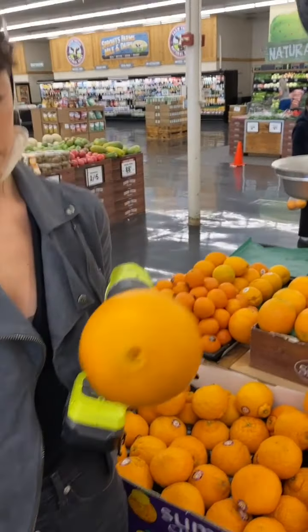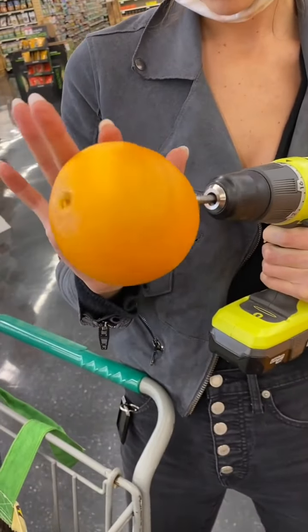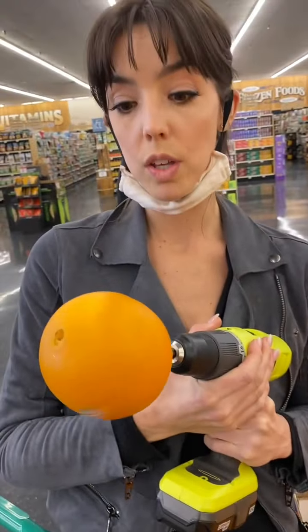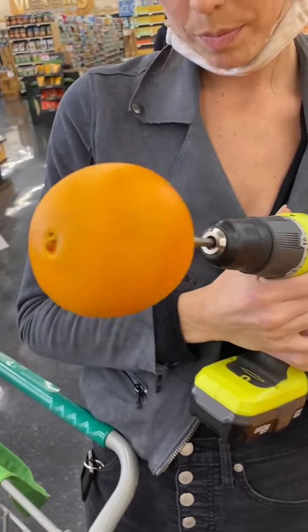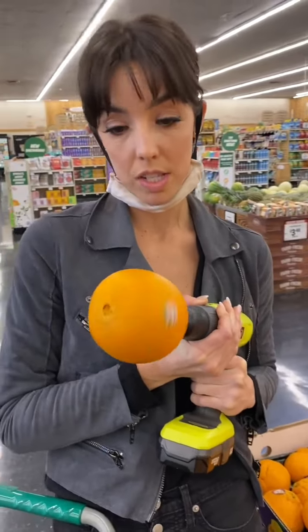You just keep this going like that. So how long does that happen? Not very long, and then look what it does to the inside. I bet you've never seen this before. Watch. So that heats it up. And then what? Just wait. Is the centrifugal force now cooling it down? Yep, the centrifugal force is cooling it down, and it's done something to the inside of this orange. You want to make sure that you're holding it really steady, because just like on a potter's wheel, you want to center it. If it's not centered, then it's just not going to work.